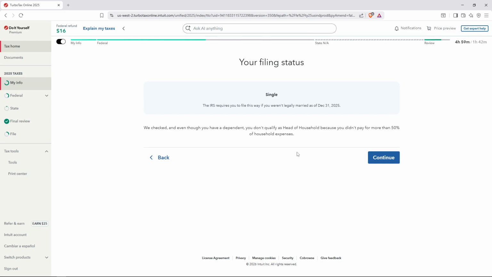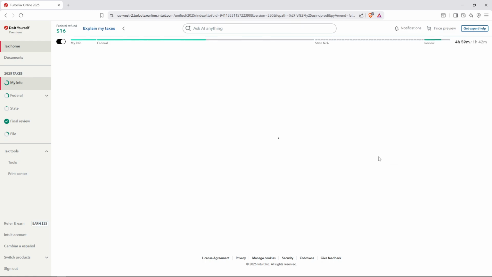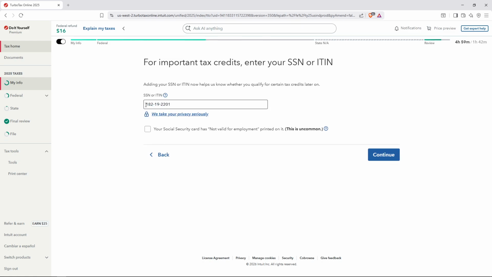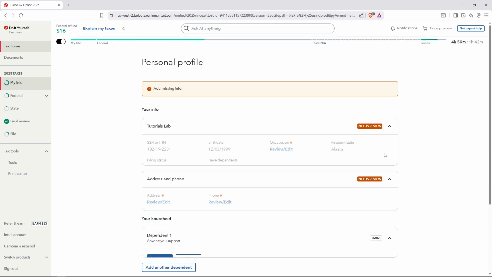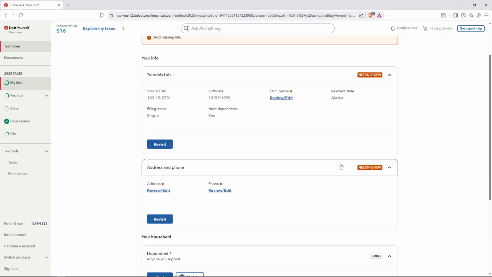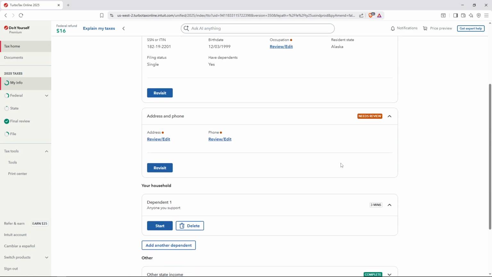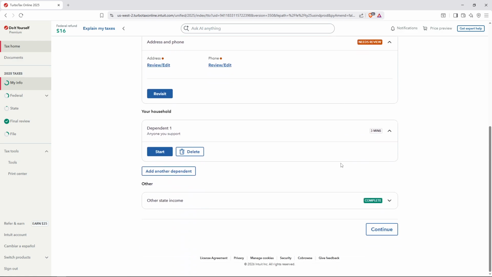You'll see a button labeled Continue. Click on it to move forward. This will save your information and take you to the next step in the process. Now, on the last part, you'll be required to review all the details you've provided and sign off on them. This is an important step because you're certifying that everything you've entered is correct and truthful. Look for the button that says Review and Sign and click on it.